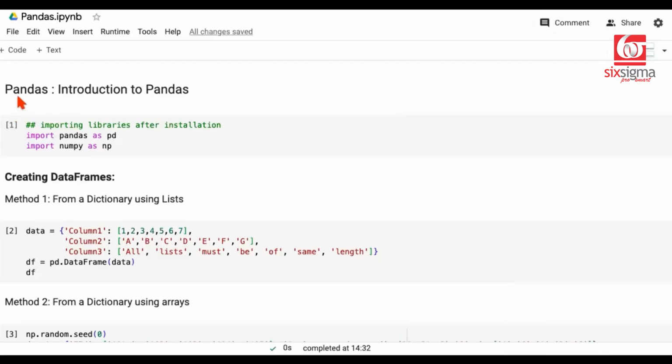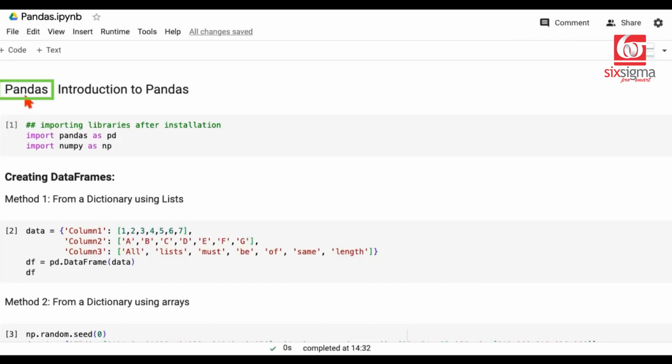Hello and welcome. In this video, we're going to talk about perhaps the most important library if you're dealing with data, and that's known as Pandas. Pandas is super popular because it resembles the kind of data that you get from spreadsheets. Essentially, that's called structured data, which comes in a row and column kind of format. So we'll be talking about Pandas.